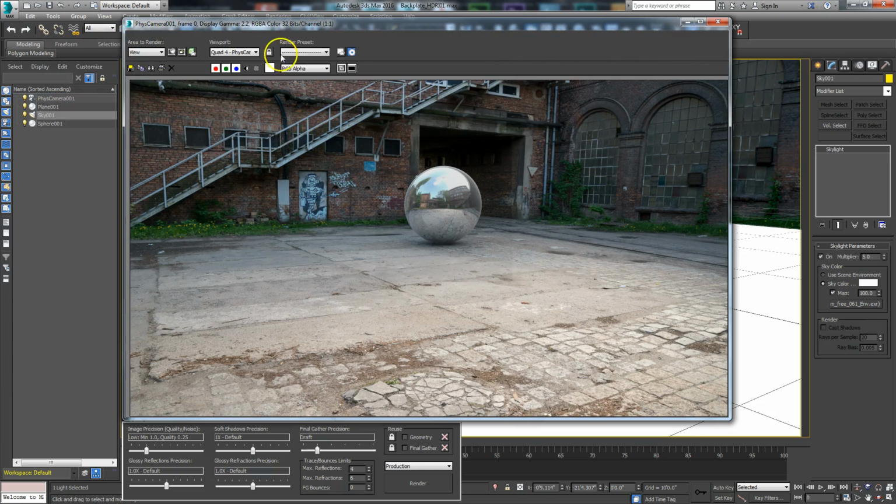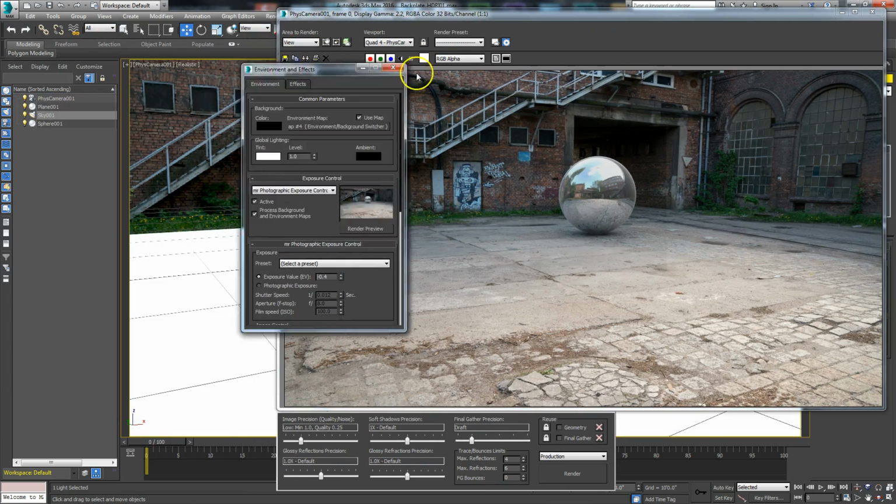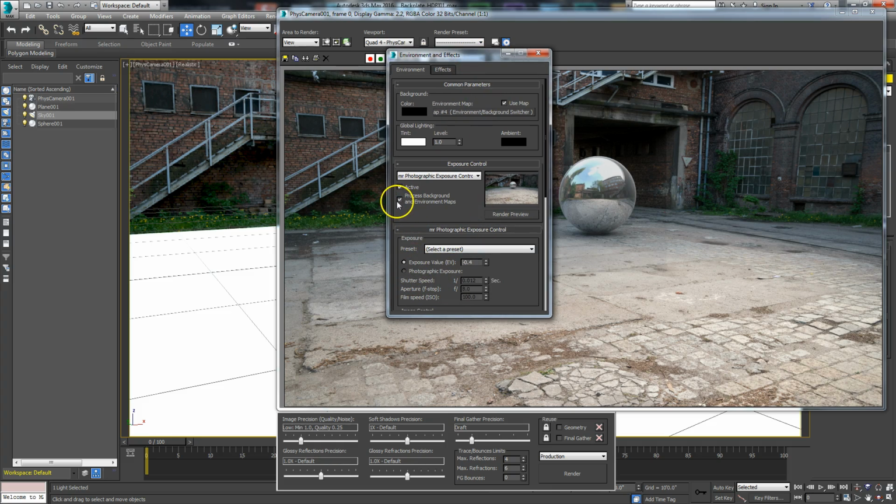Now, what we could have done is turned off this processing of the background, but then you're probably going to see the edge of that plane in here. So we want to process both the 3D geometry, meaning the geometry and lights, and that background at the same time, so we stay linked up with that. So we're going to go with something like that.